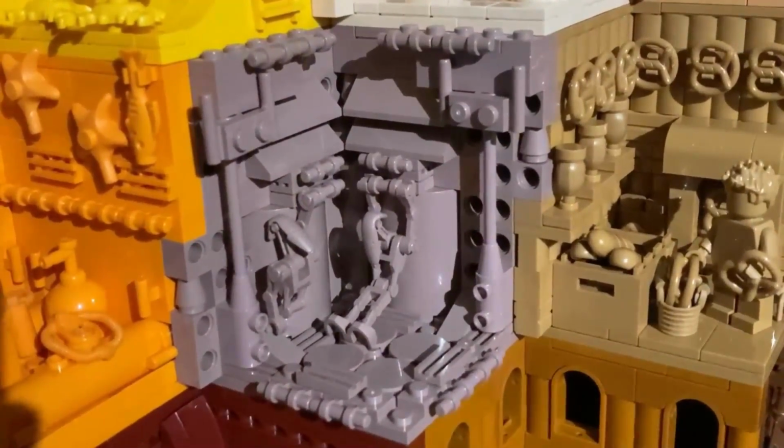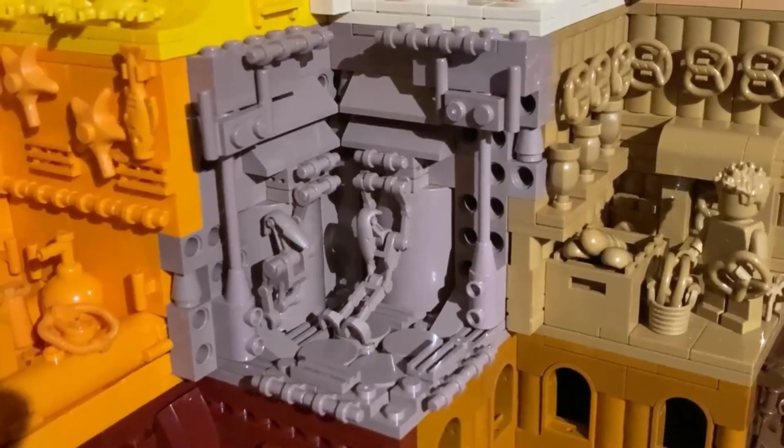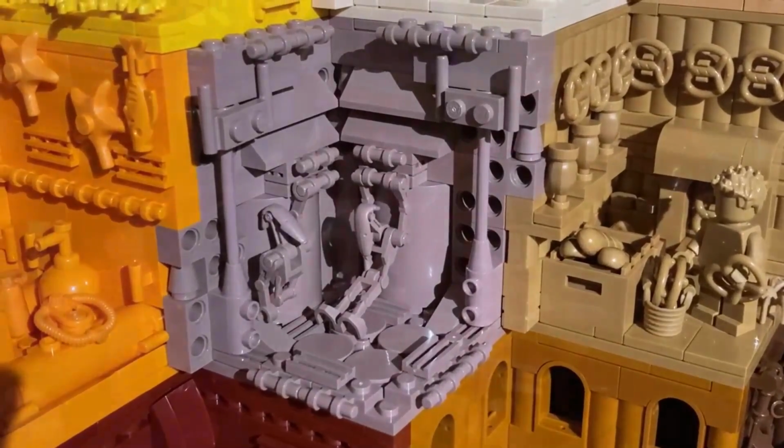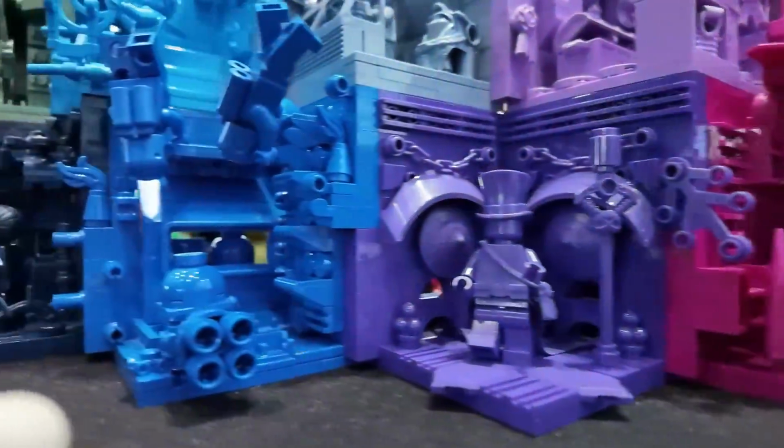But these droids are quite common in tan, but not in that colour. You can't make a complete minifigure in that colour, so that's why those droids are in the stack. That's why you use droids and not minifigures. Great work. Okay. So we're going to go across to the other side of the hall now.